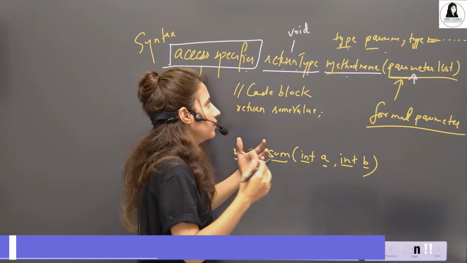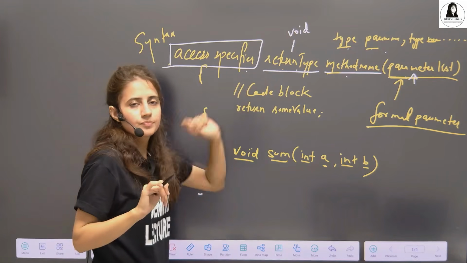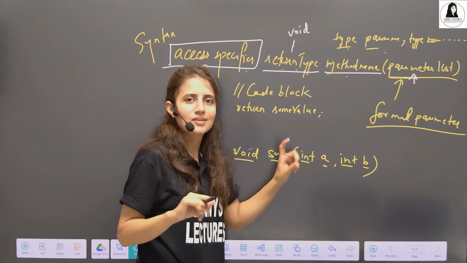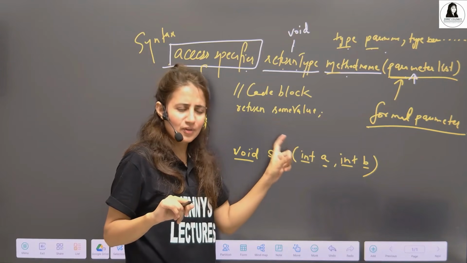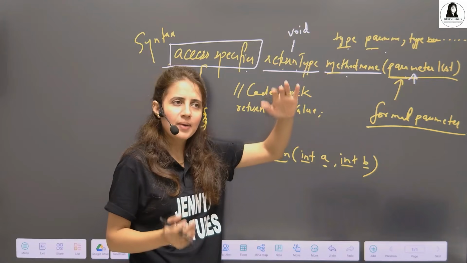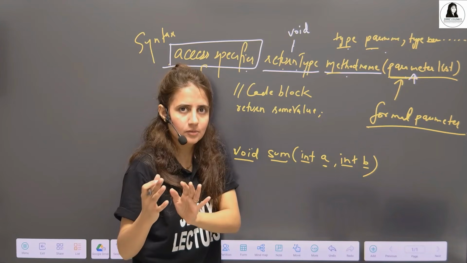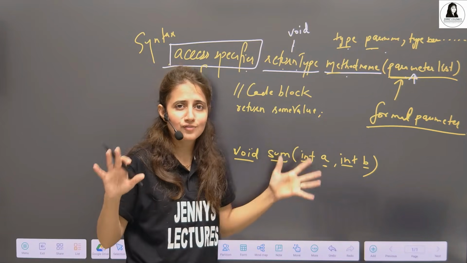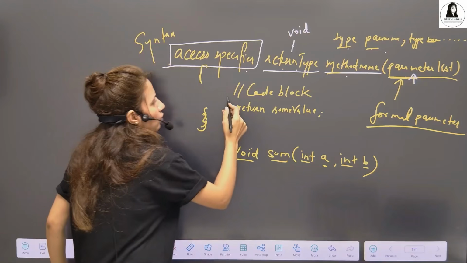Okay, fine. Next comes, within this block, the body of the function, body of the method. In other languages, we call these functions, but in Java, we write everything in classes. So these are bound with the classes. That's why we call these methods. These are known as methods rather than functions. These are not free floating functions. Okay, these are methods. Code block.